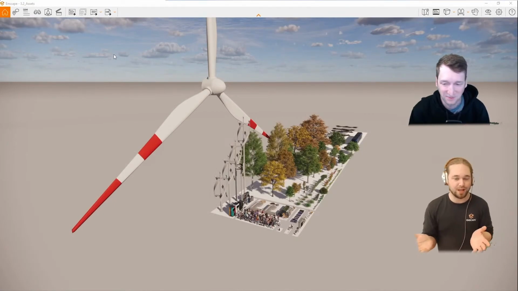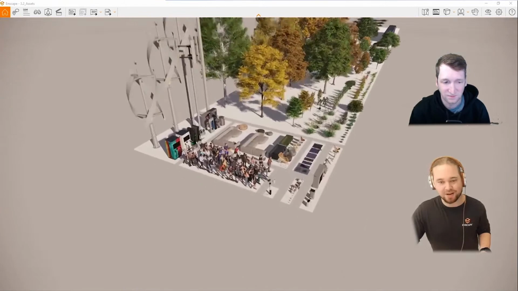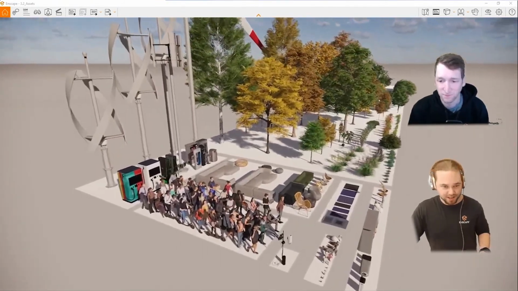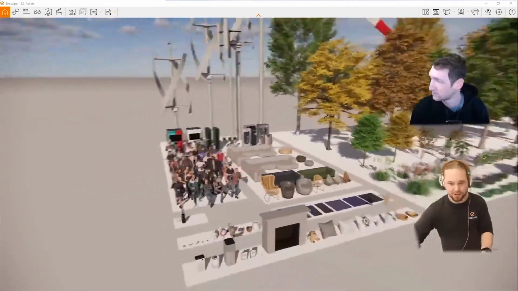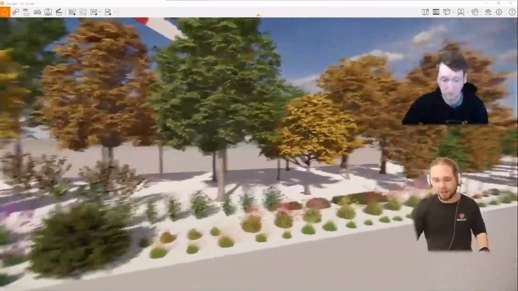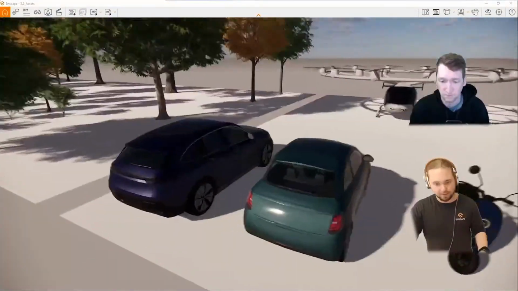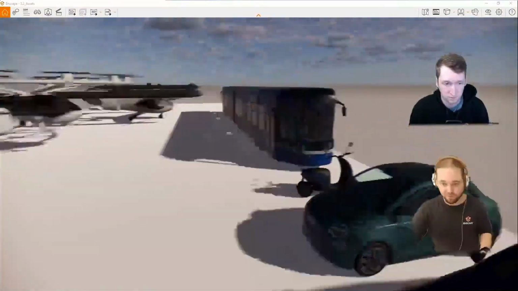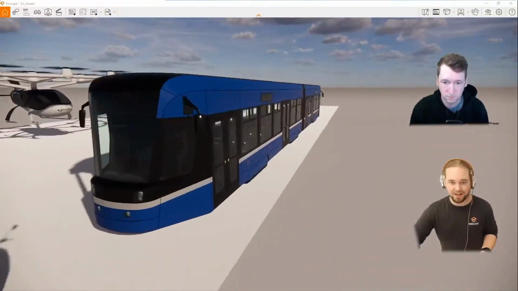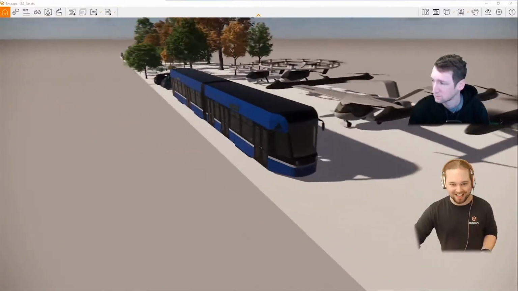Of course, we can't let you go without a bunch of new assets that you can now utilize in your Enscape visualizations. I have this nice little project where they're all lined up neatly. So we have a number of trees, of plants. We have some new cars over here, electric cars, so we're very much on the green side, so to say.